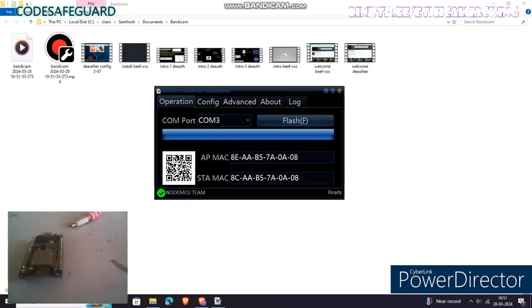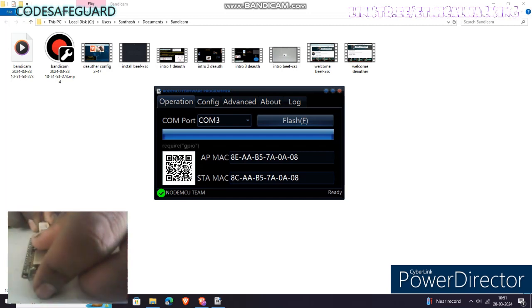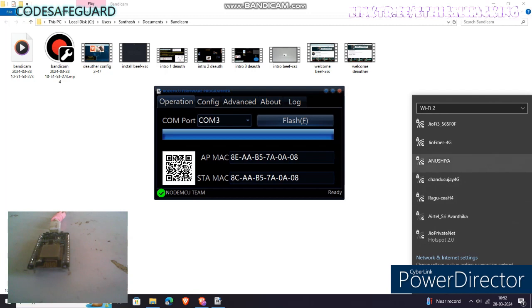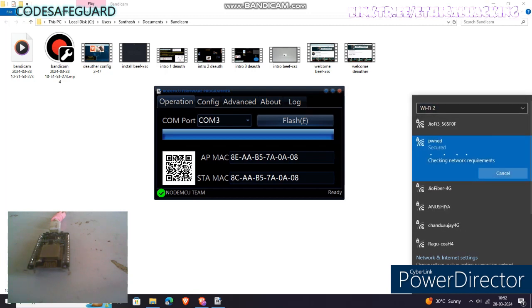Okay, once the flash is successful, I will connect the NodeMCU to a power source. Once the power is given, it starts blinking. Once the light stops, you can see a Wi-Fi network name here. Just connect to it. The default password is deauther.